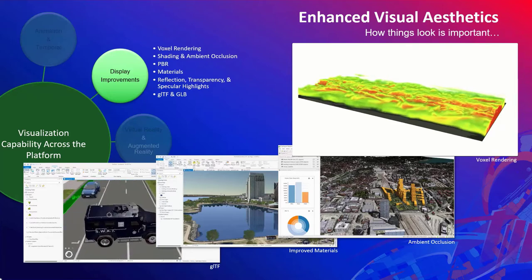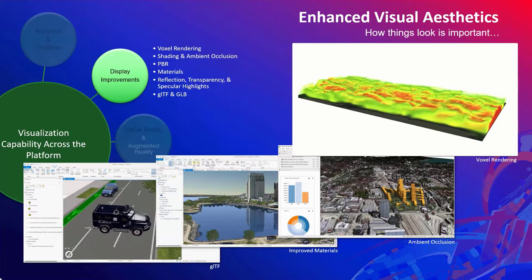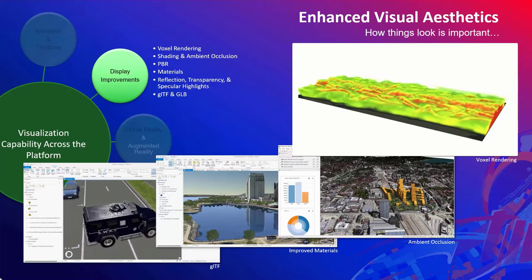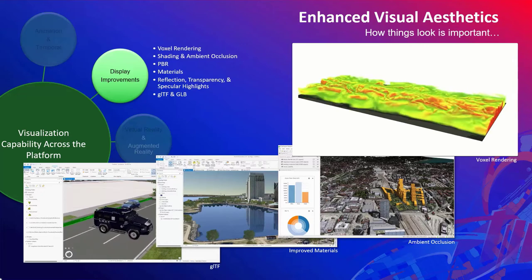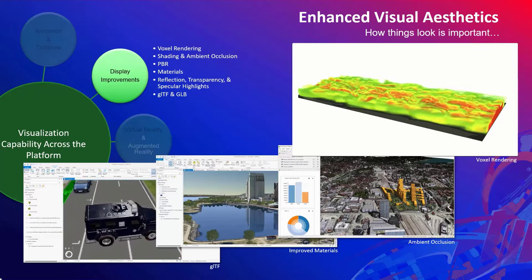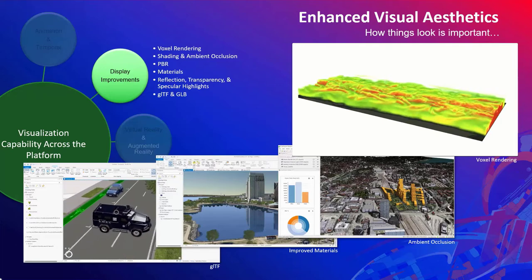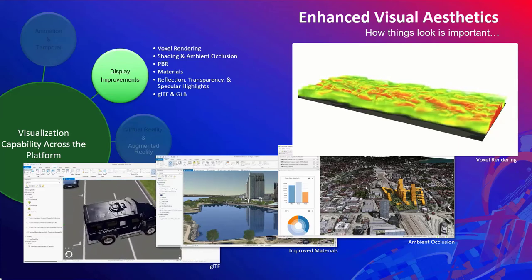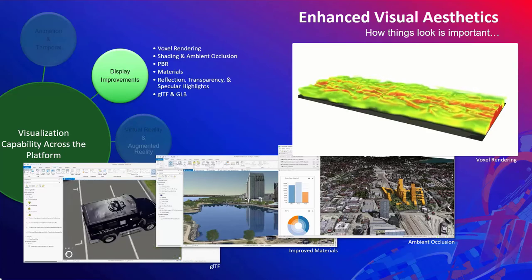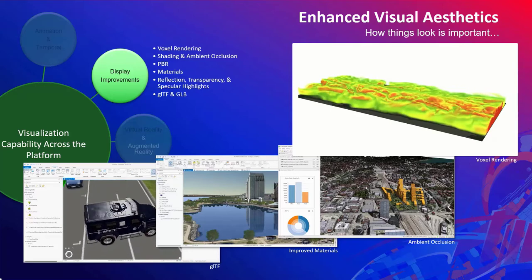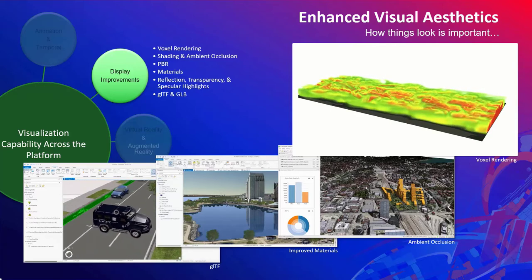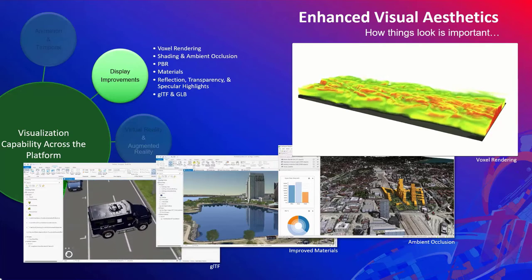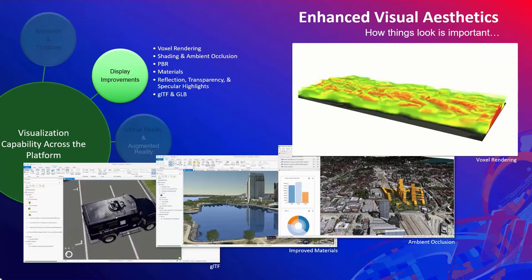Materials have been enhanced at multiple levels. There's reflectivity with water — water has motion, specular highlights, and reflective properties. The ability to consume GLTF or GLB markers gives you the ability to also consume PBR materials that have specularity or bump maps. In the lower left corner, there is a police SWAT car, and as it's orbited around, you can see specular highlights rolling across the paint and bump map imperfections. This means you can consume a GLTF marker with PBR materials honored, authoring it in a specialized modeling package such as Blender.